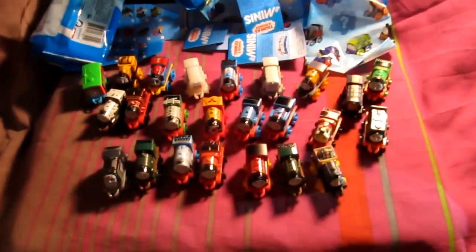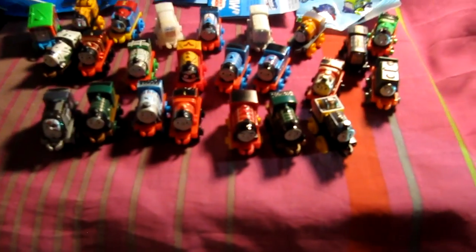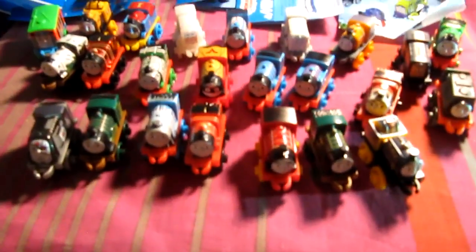Anyway, yes, I'm very pleased with what I got today. And I'm building up a nice little collection. I'm not going to be one of those people that want every single one, you know. I just get them when I see them. And just hope it's one I haven't got. But anyway, the new ones are at the front. And the old ones are the 2 rows behind.